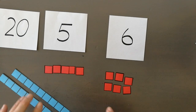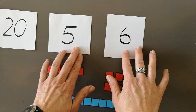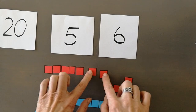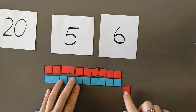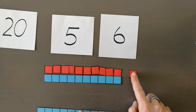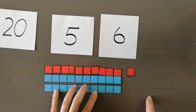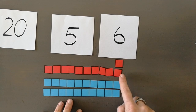All right, if we were to do that, we would end up with, what's 5 and 6 when you add it together? Yes, it is a bit bigger than 10, isn't it? What are we going to get? I wonder. So if we line them all up like this, see, it is bigger than 10. How many is it? That's right. With one more, that makes 11. So we know that 5 and 6 make 11.